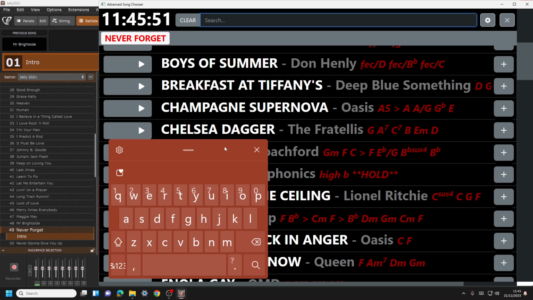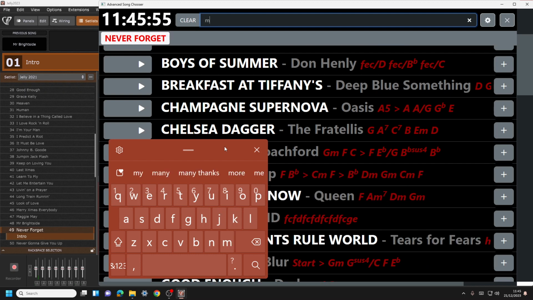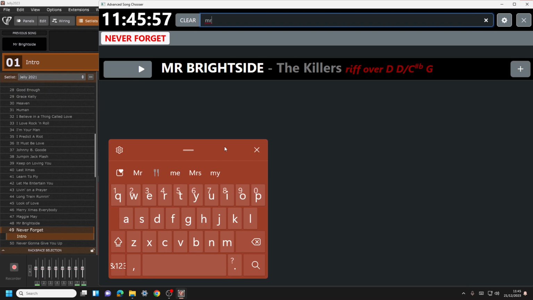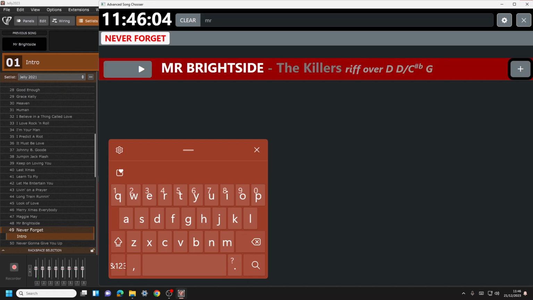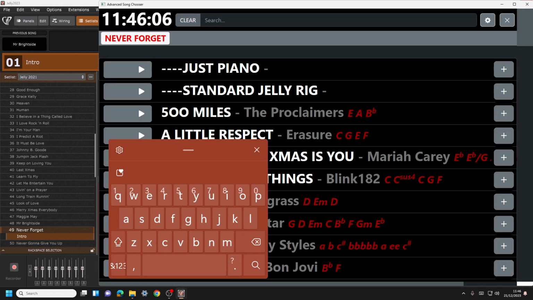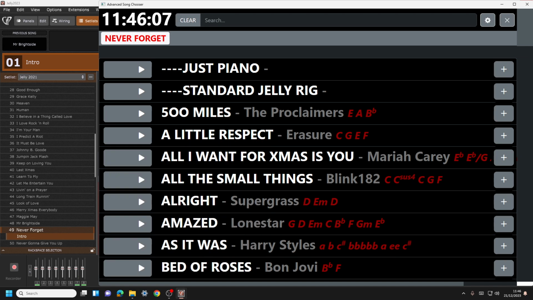I currently do have a keyboard attached, but I've just brought this one up to show you automatically. So we'll choose MR, Mr, and it filters it down to just Mr. Brightside. You could then bookmark it, hit the clear button, and that one is now bookmarked.